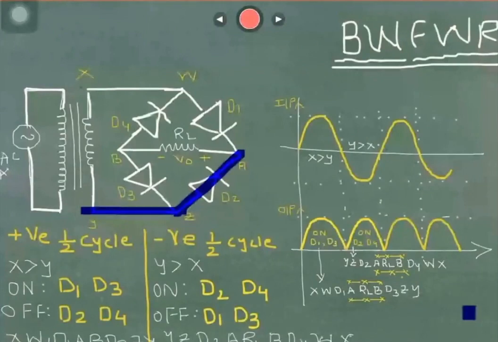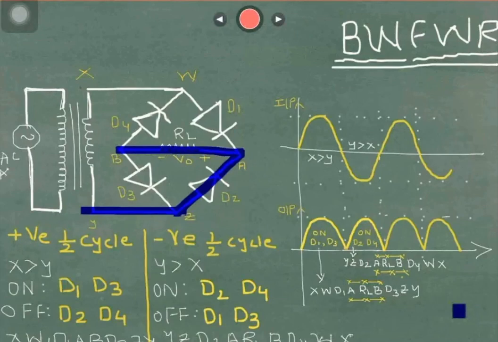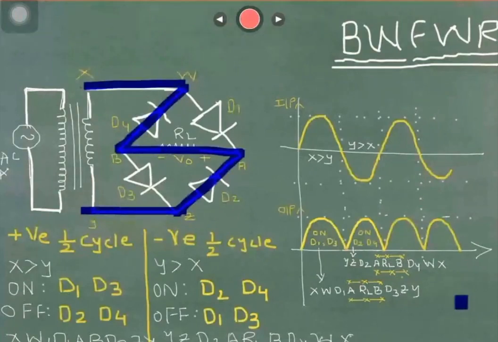Once it reaches point A, now you know that diode D1 is reverse bias. So current will enter through load resistance RL and it will reach point B. So as shown in figure, it will once again come from point A to point B. Then obviously diode D4 is once again a forward bias diode. So it will go to diode D4 to point W. Once it reaches point W, diode D1 is reverse bias. So it will go to point X. So this is how the current will flow from point Y to point X.